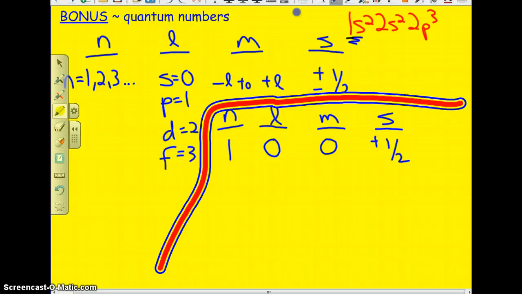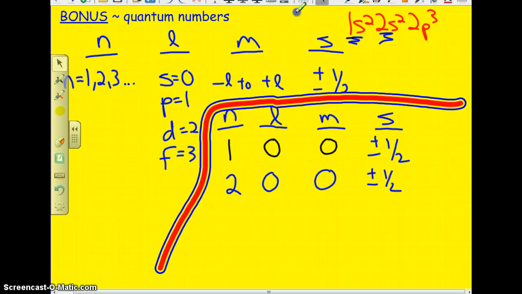The second electron will have all the same things. It will have 1 for the energy level, 0 for L, 0 for M, and then it would be the spin down electron, which is minus a half. Next thing we hit would be the 2s2. So the energy level would be 2 now. It's still an S, so it's 0 here. That would make M 0. First electron, remember there's 2 of them here. The first electron would go in, spin up, which would be plus a half. And the second one would go spin down, which is minus a half.